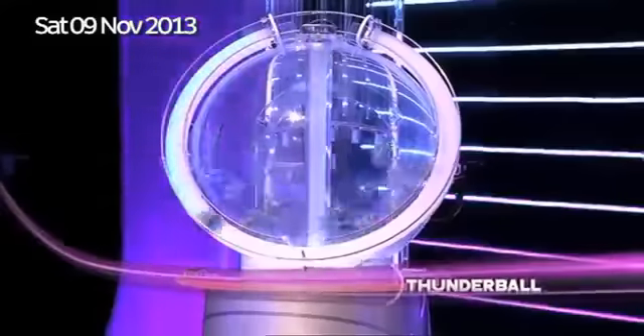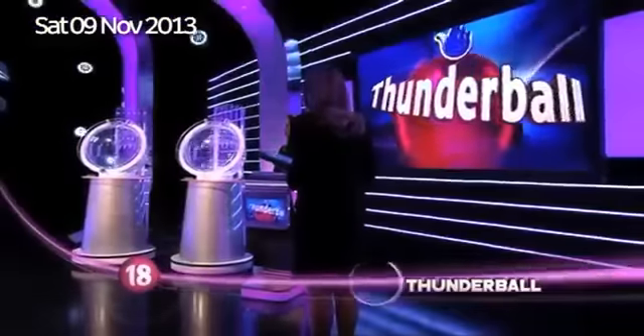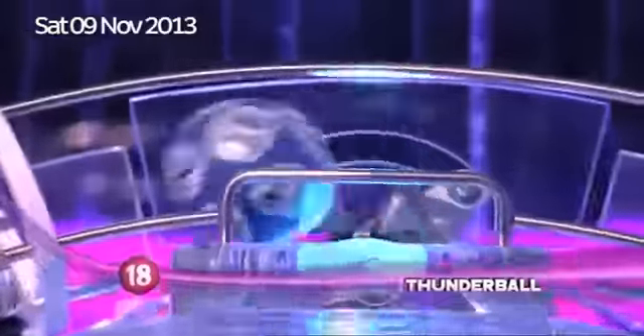Let's see how we get on. The first one is about to appear. Which is it going to be? There's the answer, look, and that is number 18. Now, don't we get a total of 39 balls to pick from in this first machine? You just choose five of them. Here's the next one, and that is number 27.